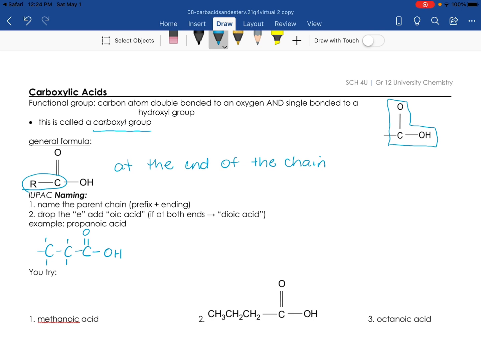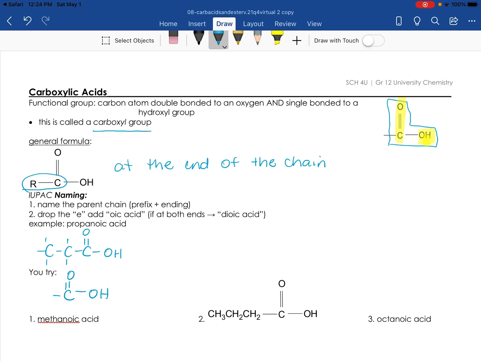Okay, so the carboxyl group has an OH as well as a C double bond O. So it's kind of a combo. It's got an OH like an alcohol does, and a C double bond O, or carbonyl, like an aldehyde or ketone. The key is that both of these functional groups are attached to the same carbon. Okay, and again, always at the end of the chain. So methanoic acid, meth is 1 carbon, so that makes your life a little bit easier. You just have to add in a hydrogen to make sure it has 4 bonds.